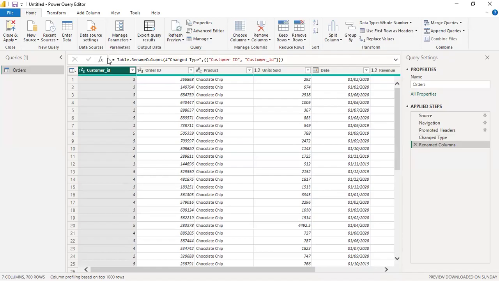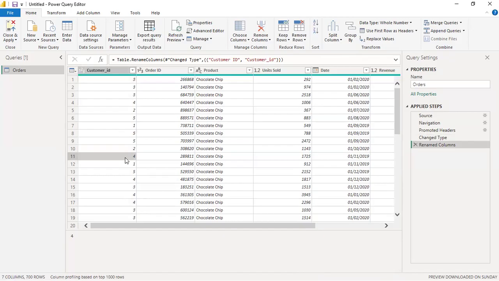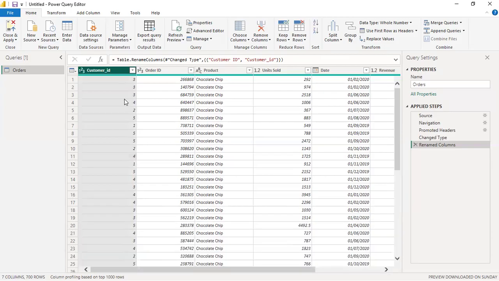So I can rename any of the columns, but I cannot change anything inside the column. I can't just double tap like in Excel and change this to any other number. I have to use another method called replace to replace it. All right, we'll get there. Then we are done with this one. The data type is correct and the column name is correct.